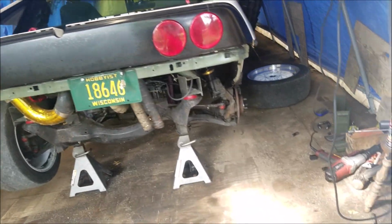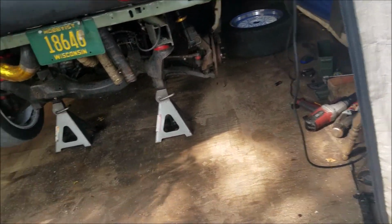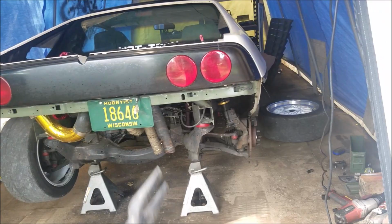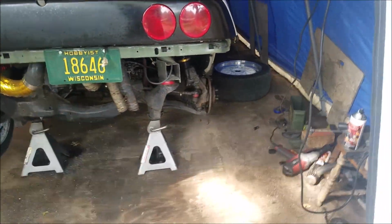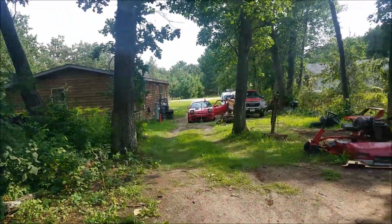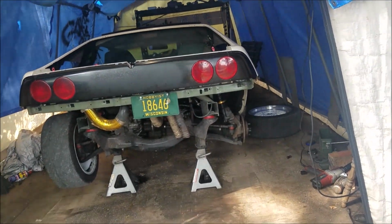Alright, well, it's already up. What I'm probably going to do is separate the tie rod and then the ball joint, and then loosen up the strut a little bit, just because I'm not dropping the back of the cradle down. As we can tell, the Fiero's in its natural habitat, and the Conquest is about to be in its natural habitat, so always on jacks.